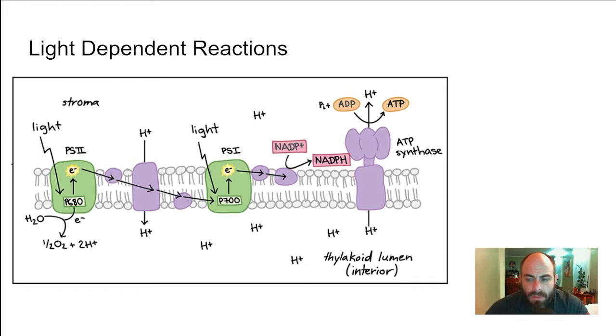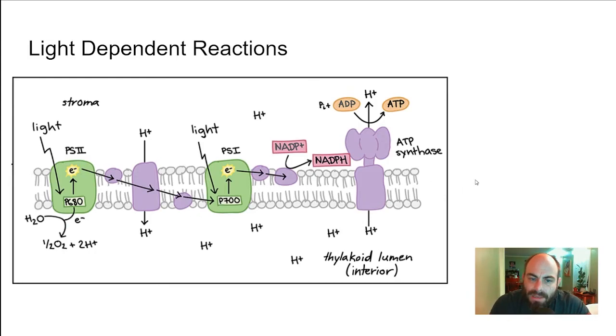All the way there on the left, there's PS2, and that stands for photosystem 2. Remember, photosystems are groups of pigments, primary pigments, chlorophyll. Chlorophyll gets excited, loses its electrons, right? So that's exactly what happens. When chlorophyll is hit by the light, it loses those electrons. You can see the arrows, right? They're just kind of traveling. And it only has 2, right? So once it gets hit by that light, it's going to lose those 2 electrons. Those 2 electrons are going to go down that little path. You see the little purple dots here. You see this little path right here. This is called the Electron Transport Chain, or the ETC.